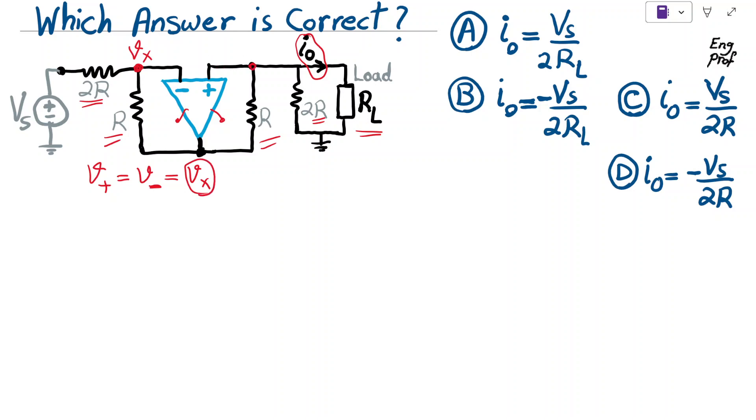Both of them equal to V of X. So therefore, the voltage here should be Vx as well. Now, take a look at these two R resistors. They have the same voltage at both terminals, meaning that on one side they have Vx, on the other side they have this common node. So since the delta V across these two resistors R is the same, basically they have the same voltage drop, therefore it indicates that same current is flowing through them.